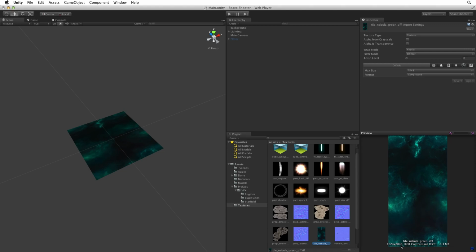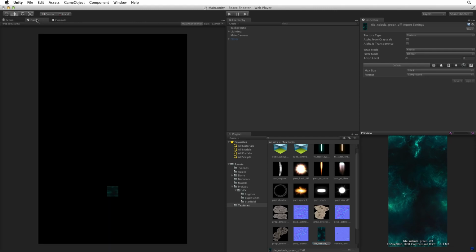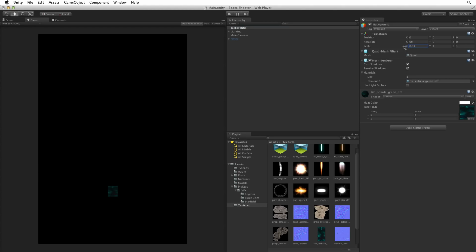To see this properly in the game, let's switch back to the game view. In the game view, select the background quad and scale it along the x-axis until it fills the screen. It's more than filling the screen when we use a scale value of 12 or more. We have enough resolution that we can afford to lose some of the image off the sides. So let's pick a good round number, like 15. It's more than big enough.